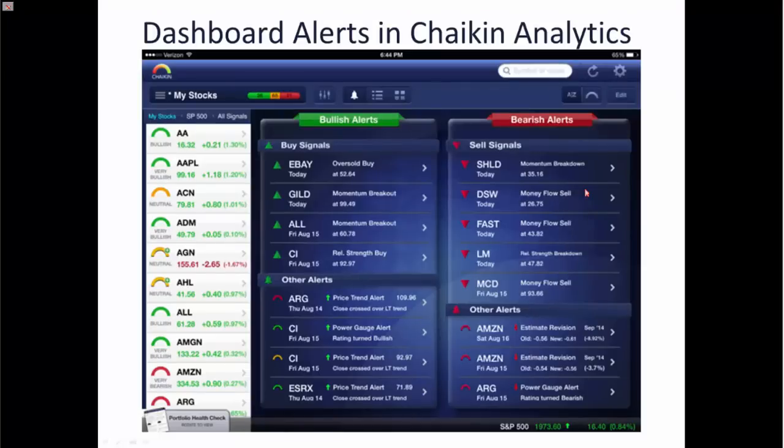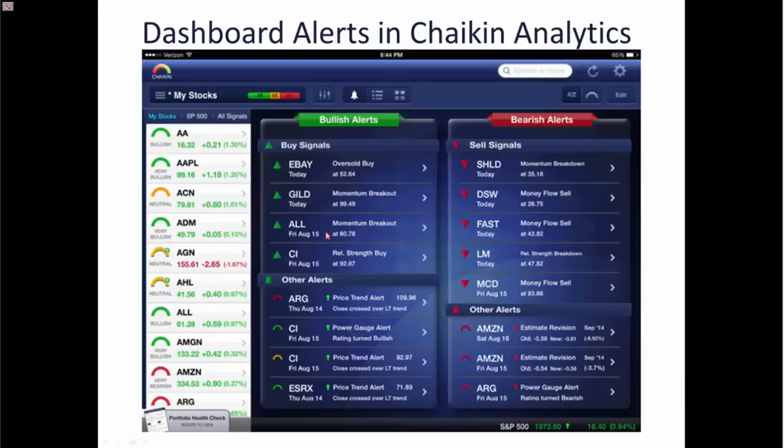So how do you find these? When we launched Chaikin Analytics back in January of '13, subscribers gave us feedback: these signals are great, but how do I find them? There are 5,000 stocks, a lot of signals every day. So we created this alerts signals dashboard. And this happens to be from Friday, August 15th. I was away on a holiday, and you'll see at the end that it was a great vacation, and it was primarily because of the profits that my wife Sandy had made in her 401k and her trading account.